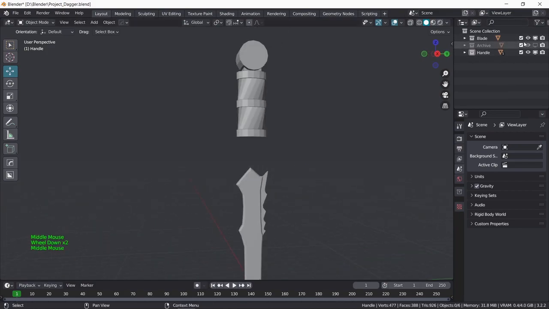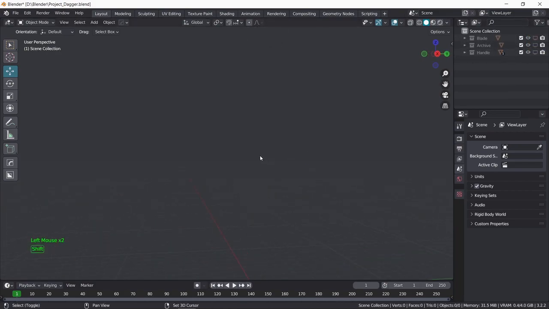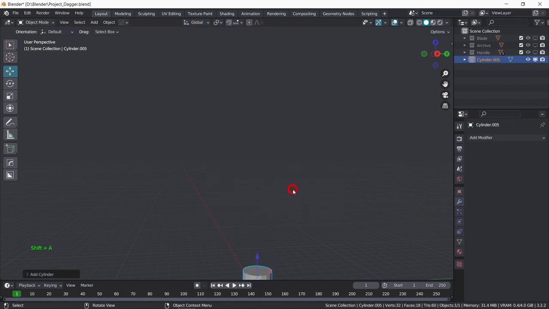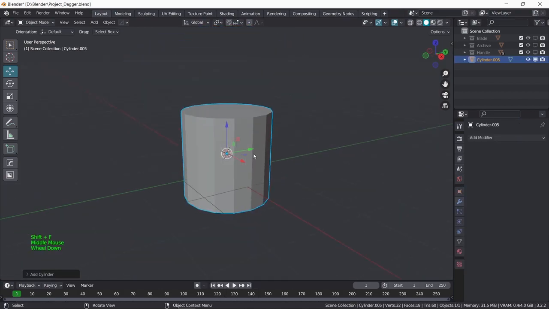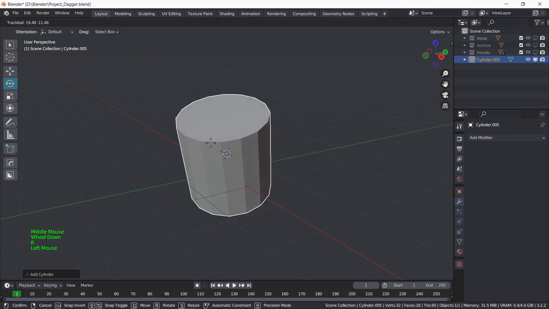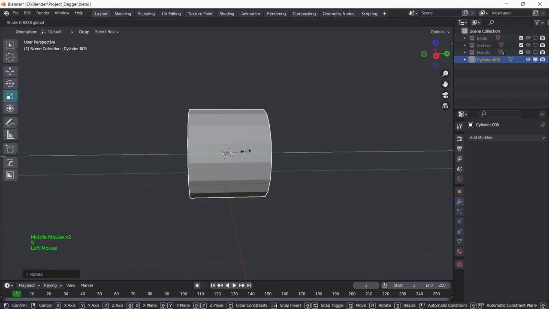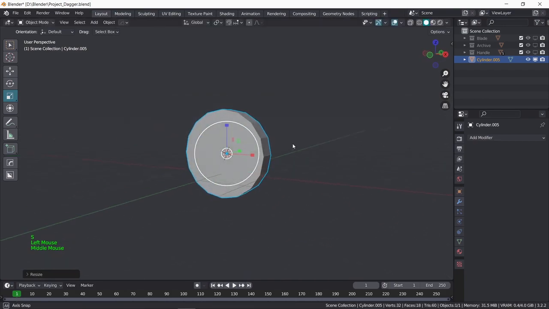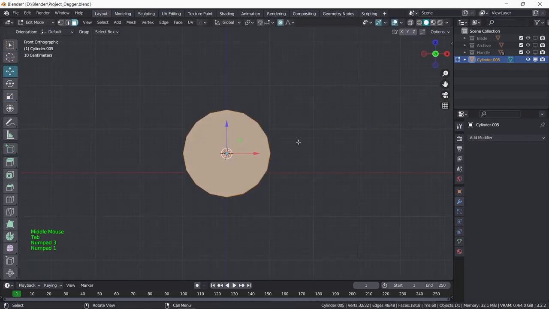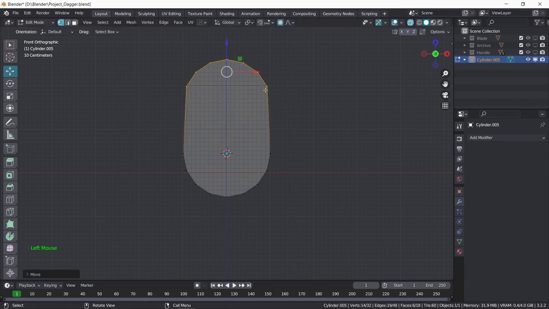So let's go ahead and hide these two and create a cylinder. So according to this, if we just rotate this 90 and scale it down, and if we grab the top vertices and just move it upwards, that's not gonna work.